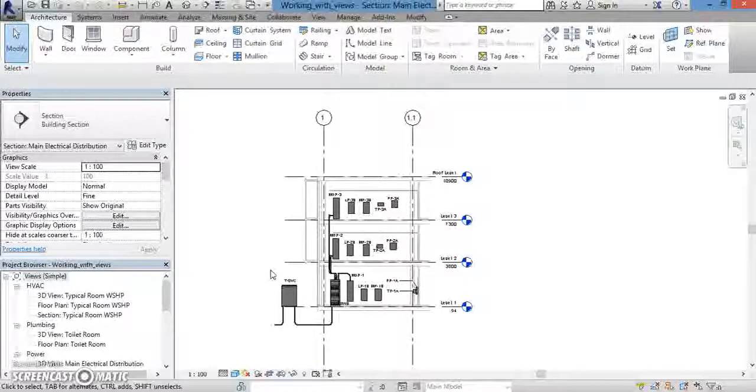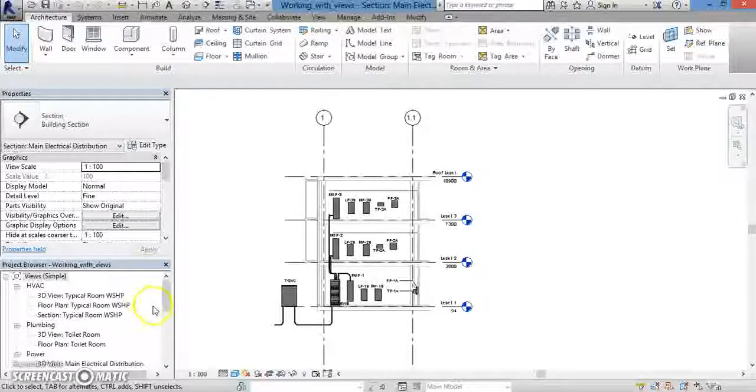In addition, you can create slices, which Revit calls sectional views, which lets you look at your plan in a cross-section. All of these are possible views within your Revit plan, and all of them are available from the project browser, which is in the lower left-hand corner of my screen.